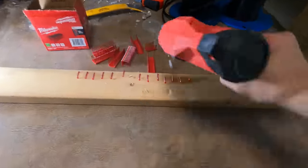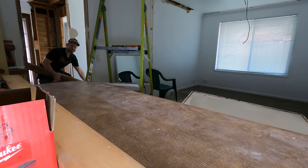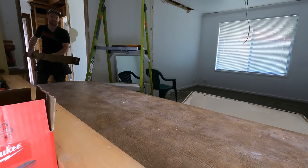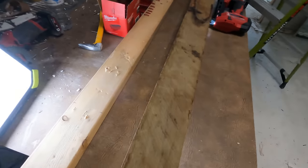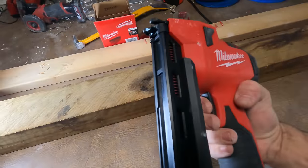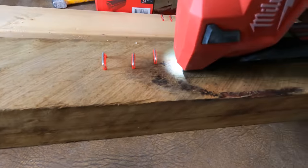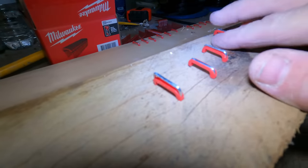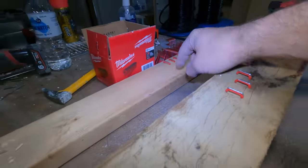You can definitely get a few out but you're not going to be able to get that fast with cabling, and if you are you're most likely going to smash them through the cable which you don't want. Now let's get some real stuff. This is what everyone's wanting to see - obviously hardwood, a lot harder by definition - so we're going to throw a few of these into it.